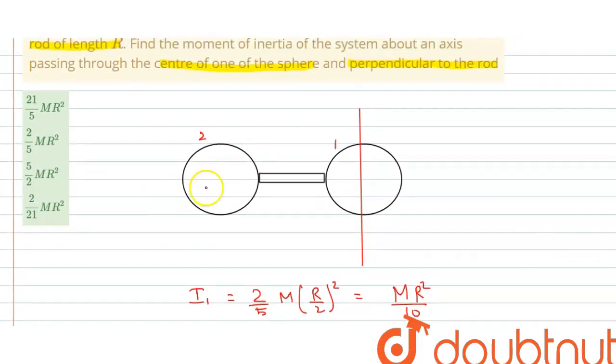Now we have to calculate the moment of inertia of sphere 2 about this axis. First, we will calculate the moment of inertia of this sphere about an axis passing through its center of mass, and then we will apply the parallel axis theorem. Here you can see this distance is r. The total distance is 2r: length of rod is r, plus radius r/2 and r/2.